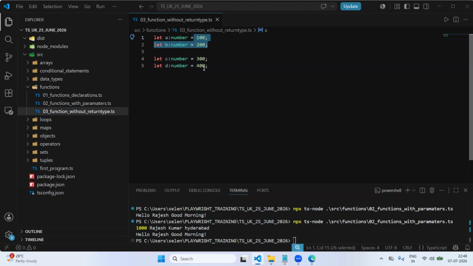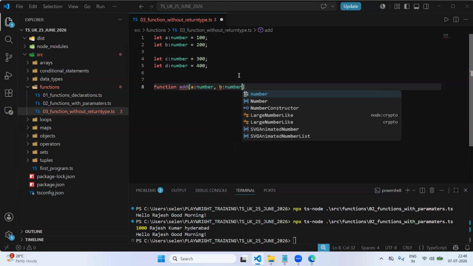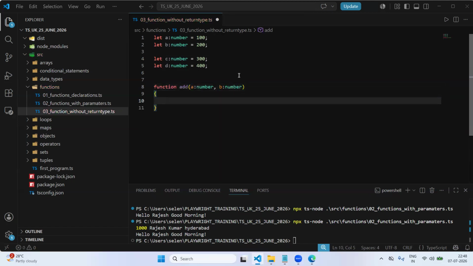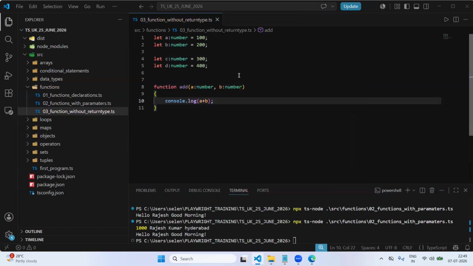Since you are writing the same code, because here you want to add two different numbers, instead of repeating the same code, what I will do is I'll create one function. So I would say function add. I'm passing two parameters, A, B. Okay. So now I would say console.log A plus B, because this function add is accepting two parameters.